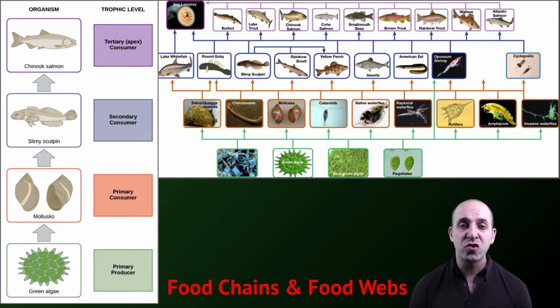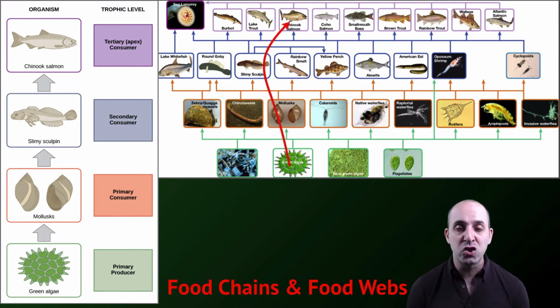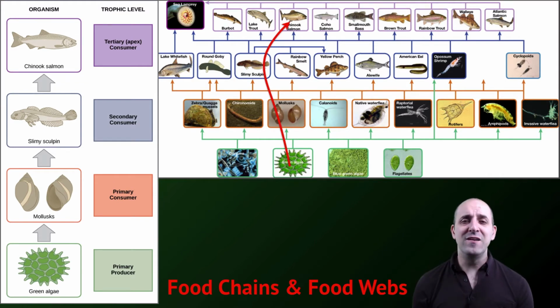The food chain shows a single series of feeding relationships, generally starting with a producer and moving through to a tertiary consumer, while a food web shows all of the feeding relationships in a particular community and the interconnections between that trophic network. If you're interested, here is the food chain shown on the left of this diagram, represented within the larger food web of this lake ecosystem.